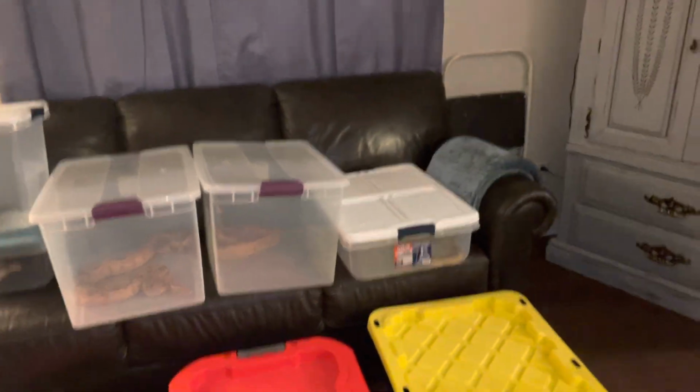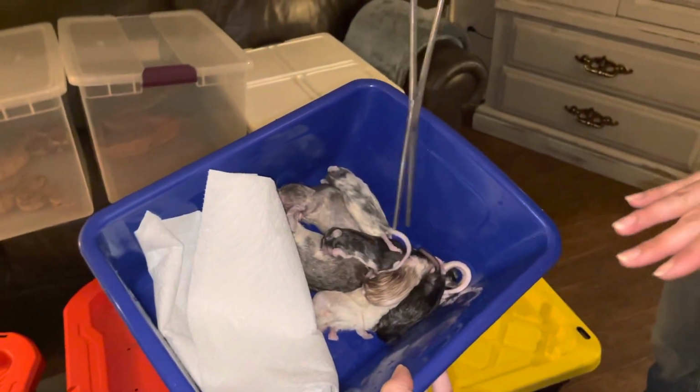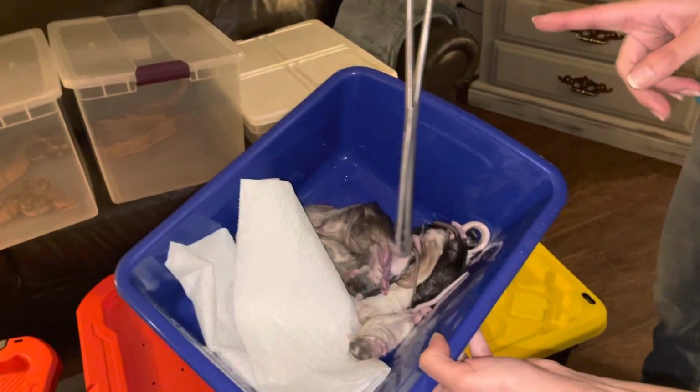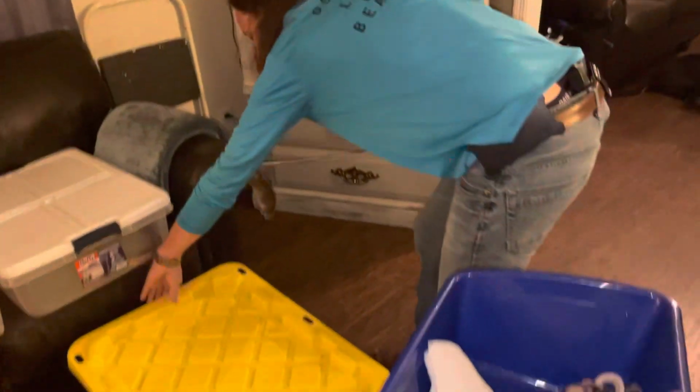All right, guys. This is our feeder bin. This is how I like to thaw them out. As you can see, all these rats look like they're in really good condition. I like to put a little rag in there just to dab them off so they don't drip on my floor. Charlie prefers these giant hemostats, because he likes to feed the big snakes.